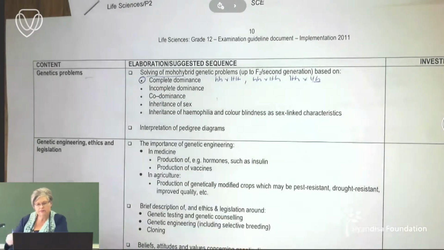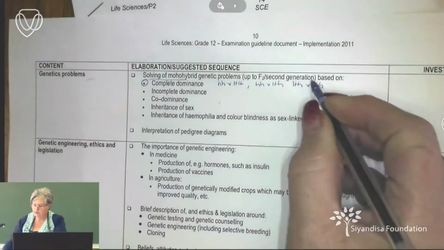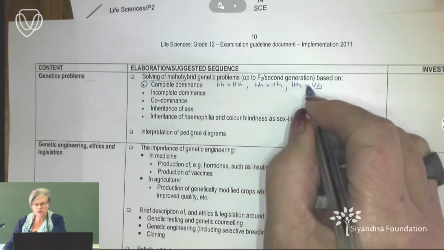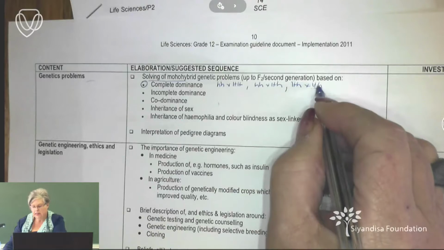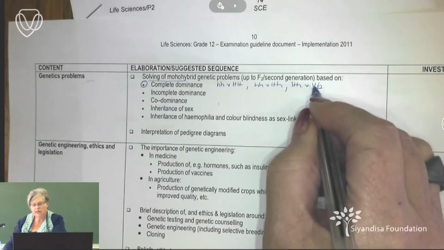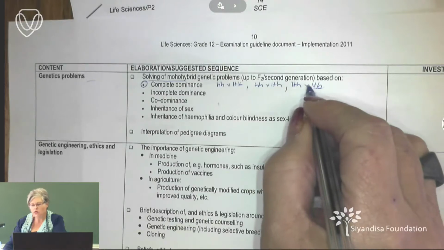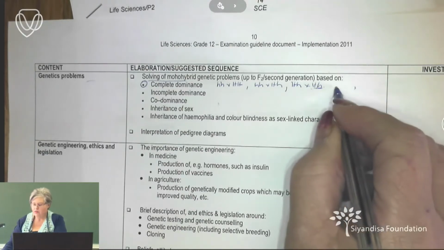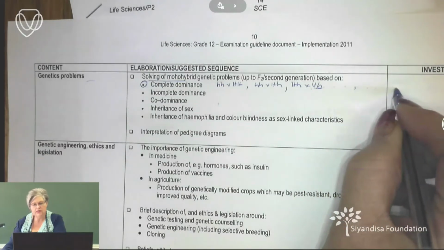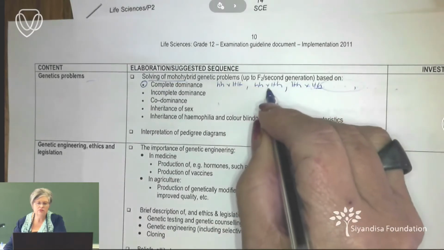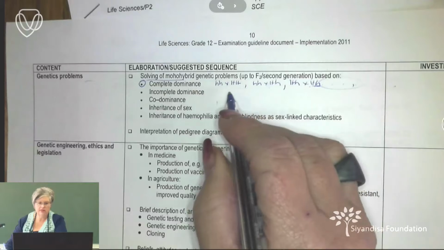And here, a small tip that I want to give you, but we will look at the crosses just now, is you must know the ratios of these crosses out of your head, because this will save you a lot of time in section A. Because in section A, the multiple choice, there's always a question like what cross will lead to the following ratio, or what were the parents when the ratio was like this. So you don't have to work it out every time. If you know the ratios, you will be able to understand and answer the question.